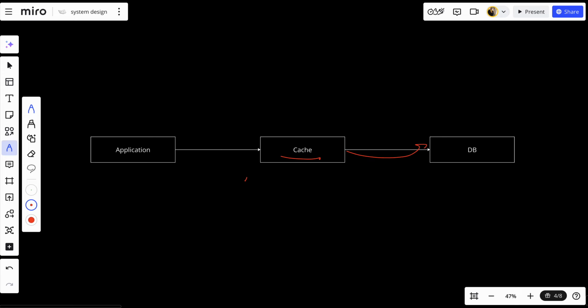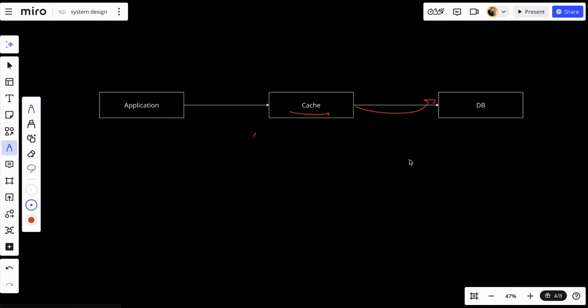Write through cache works well when paired with read through cache, as they provide both read performance and data consistency guarantees. The pros of this one: consistency is guaranteed since the data is always written to both the cache and the database. And the cons, as we said before: there is a performance cost due to the double write operation, because we write the data to the cache and the database, that could introduce some sort of latency.